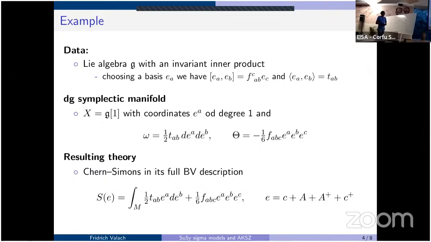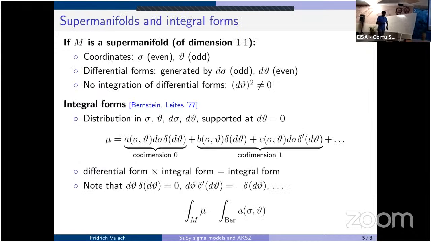And so let me give you a little slide about supermanifolds. A supermanifold is similar to before. It's just a space where you have coordinates of even and odd degree. So you don't have a ghost degree, you don't have a Z degree, just even and odd. So in a sense, it's a little bit different flavor. For instance, if you take M to be a supermanifold of dimension 1|1, then locally you can find an even coordinate and an odd coordinate, sigma and theta.